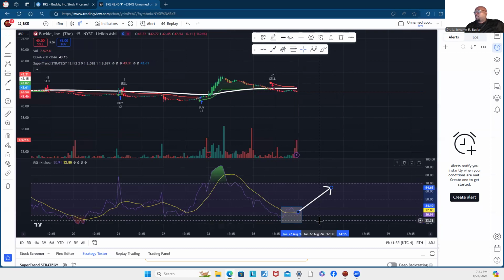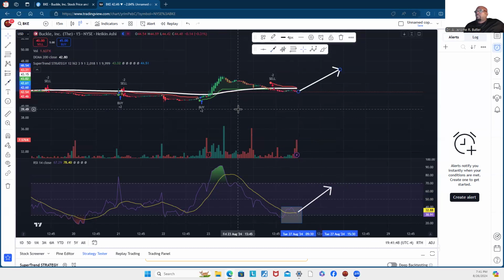Once it has hit 30, so 30 is our support line, once it hits support, we're looking for a breakout. It hits that 30, and that's what we're asking for. We're looking for that breakout. And you can see in the pattern here, probably does the same, bounces off the 30, so on and so forth. That's why I love the RSI. Yes, I'm going to continue to preach RSI, RSI, RSI. Yes, I am, because I believe in RSI.